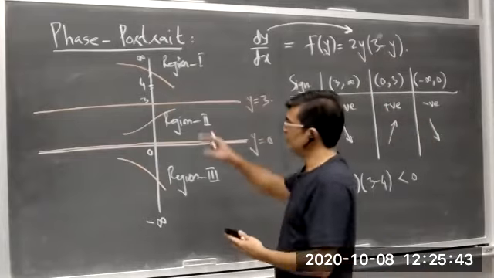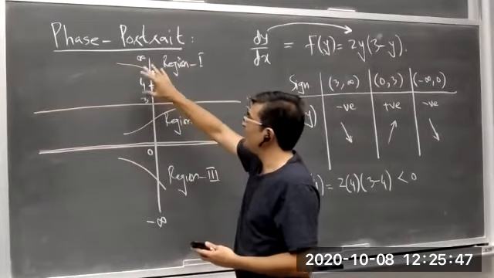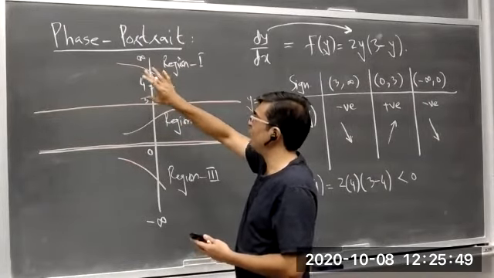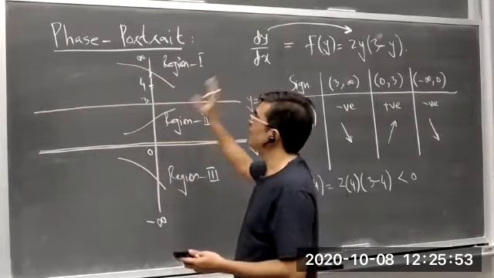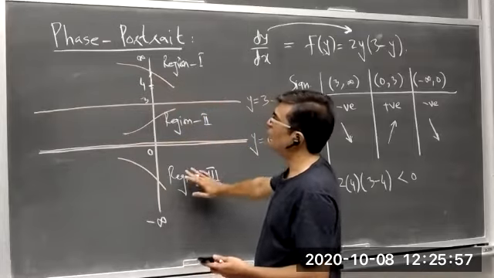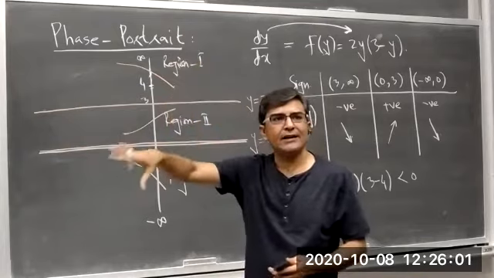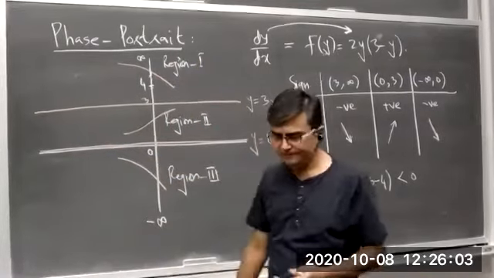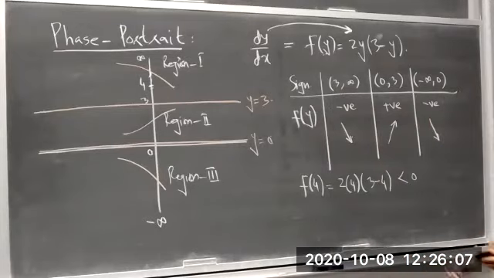ठीक है. तो रफली आप ये बता दें रीजन्स में कि किस रीजन में जो ओरिजिनल फंक्शन है वो इंक्रीजिंग है, डिक्रीजिंग है. ठीक है. What is the status of that function. So this kind of information or this kind of figure is called phase portrait, corresponding to some particular autonomous differential equation. I hope you get it. If you have any question, you can ask me.